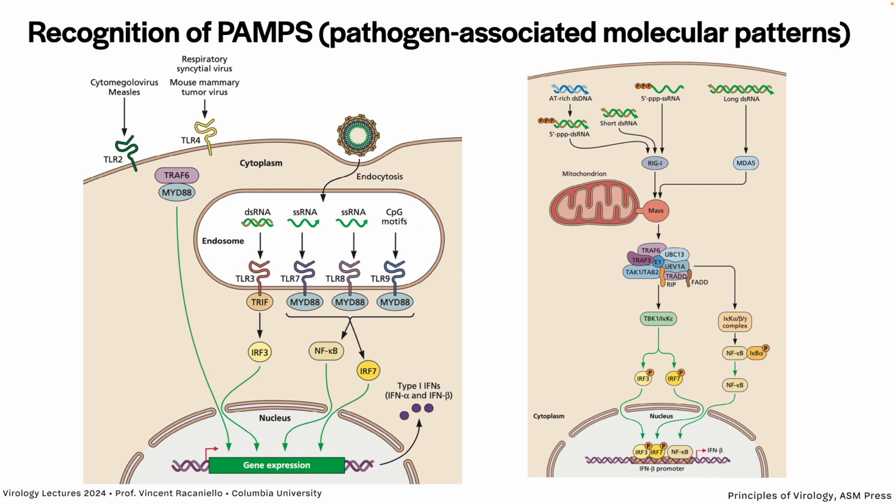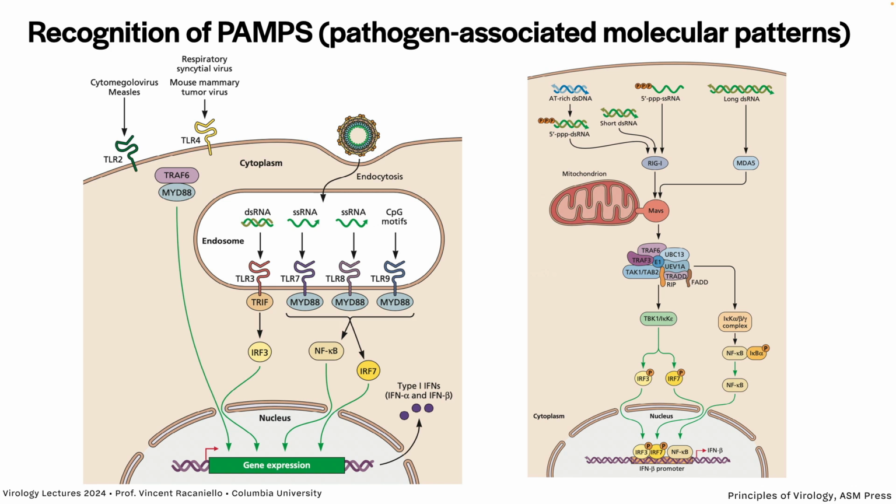So toll-like receptor 3, 7, 8, and 9 reside in the endosome, and they can recognize different motifs like double-stranded RNA, single-stranded RNA, etc. And the reason they're recognized as foreign is because there shouldn't be any double-stranded RNA in a cell, for example. There shouldn't be any single-stranded RNA in the cell. If there is, they're usually viral. And the reason they're in an endosome is because that's where many viruses are taken into the cell.